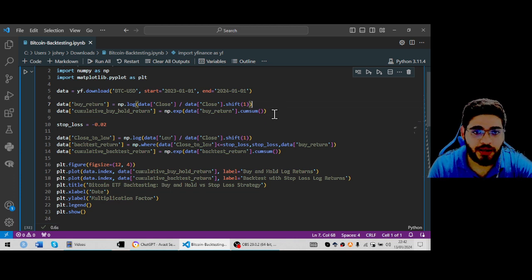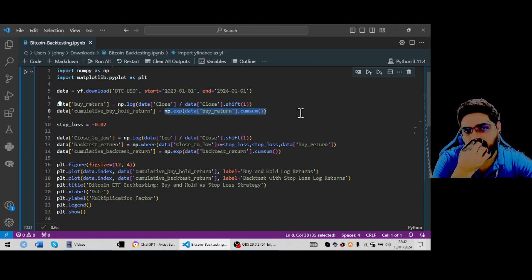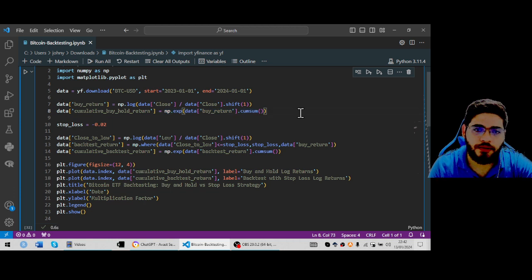The cumulative return is calculated this way. Here I invert the logarithmic form to the exponential form, and the cumulative sum method is executed for the accumulated return.